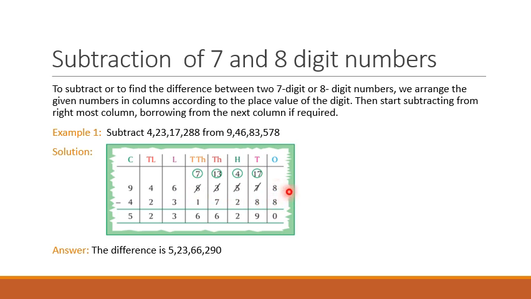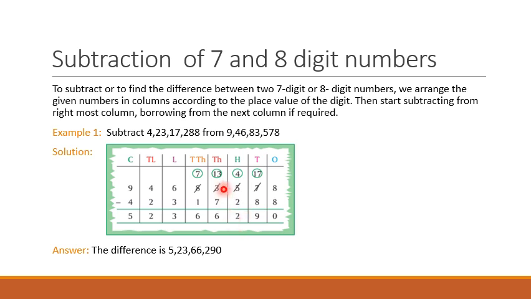So now let's write these numbers in their respective columns. Now we will start subtracting from the rightmost column, that is the ones column. So 8 minus 8 gives me 0. Now here 7 and this is 8. So it's not possible to subtract a bigger number from a smaller number. That's why I have to take a borrow from the next column. So I take a borrow from 5, which makes it 4, and this 7 becomes 17. Now 17 minus 8 will give me 9. Now 4 minus 2 gives me 2.